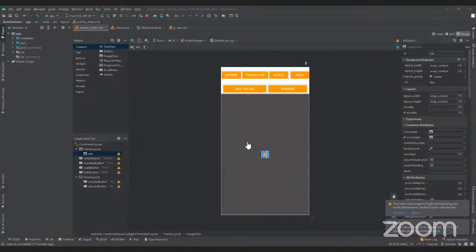Today we're going to be looking at animations in Kotlin Android. Animation is a very powerful tool that helps users understand a complex and confusing screen full of information.